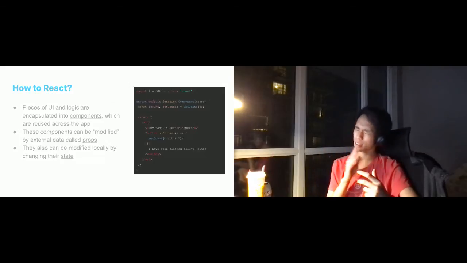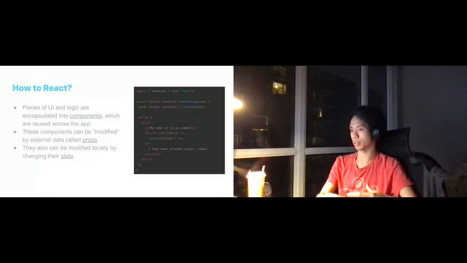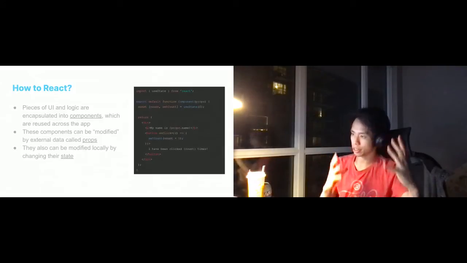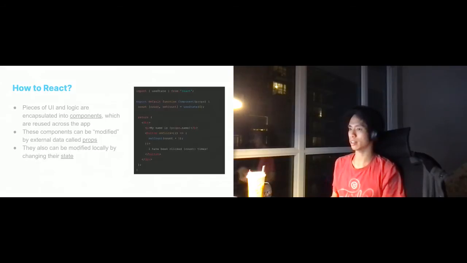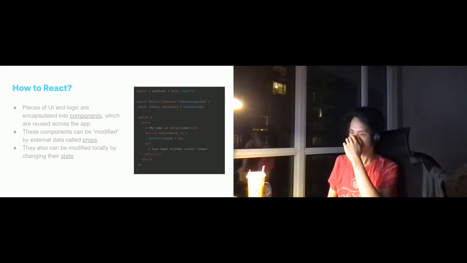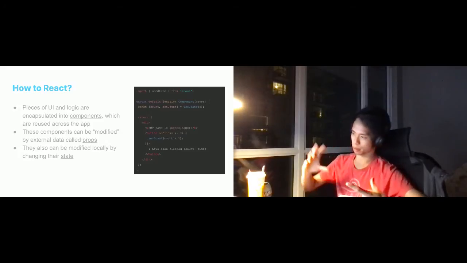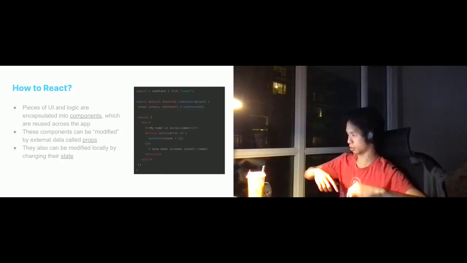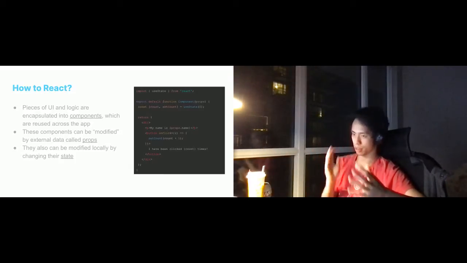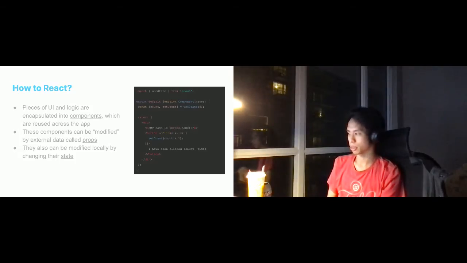So we can stick in some information before it renders, and these things will basically change its behavior. One way I can describe it is it's almost like parameters in a function, in a pure function, which, if you don't know what a pure function is, is a function where given the same input, you get the exact same output every single time. So yeah, it's a one-to-one. The props are just like parameters in a function. You pass them in, and then you render the component, and it's going to be the same every single time you give it the same props, to an extent.